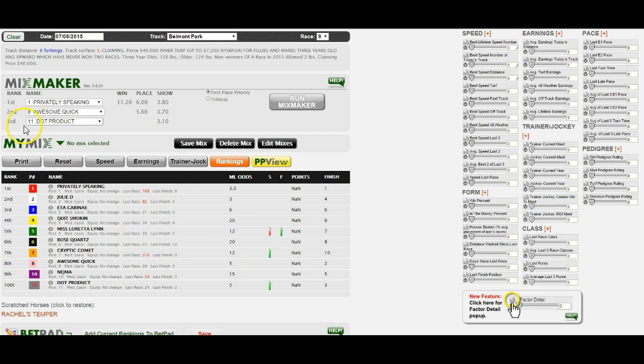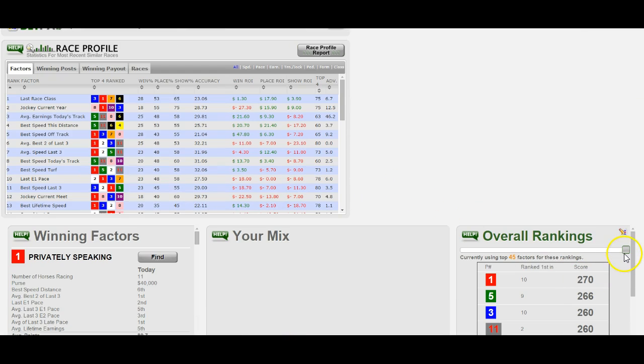So in this race, it was 1-8-11. Well, this is another case where at 45 the 1 was on top, but down here you get some variations in that. Starting off at 1, you get 3-1, 8-6, 1, 11, 1. So from 10 all the way to 45, the 1 is ranked on top. So if you go with your optimal setting, for example, at 12, you see that there's a pretty big difference here. You have a 14-point difference between the 1 and the 8. The 1's ranked on top in 5 of the top 12 factors.